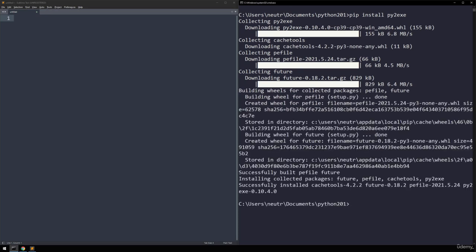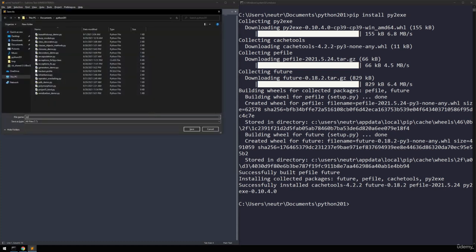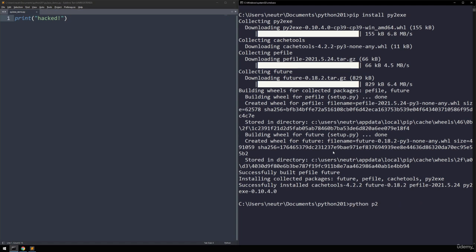And now that it's installed, we can write a simple program which we want to package up to be an executable. So we might want to say print packed, in py2exe_demo.py, and we can execute this. However, if we tried to execute this on a Windows machine which didn't have Python installed, and we weren't able to install Python ourselves, then this script would fail because Windows wouldn't natively know how to execute it. And so this is where Py2exe steps in.